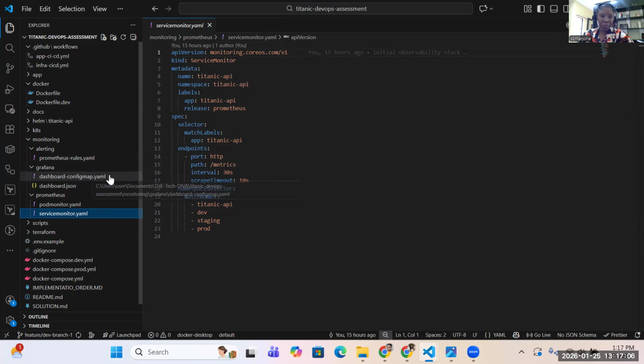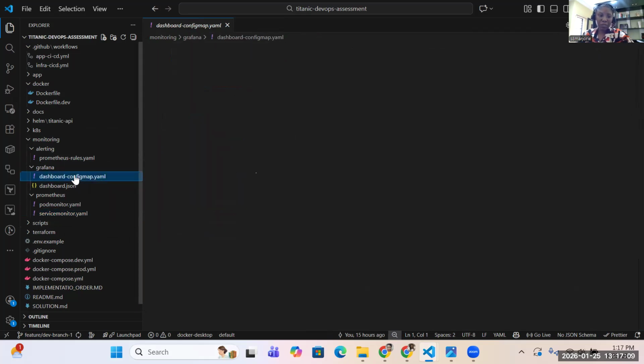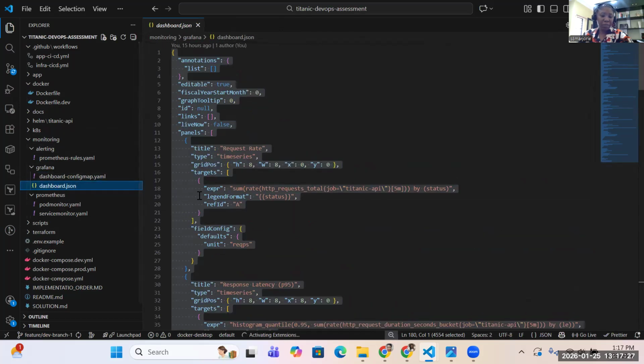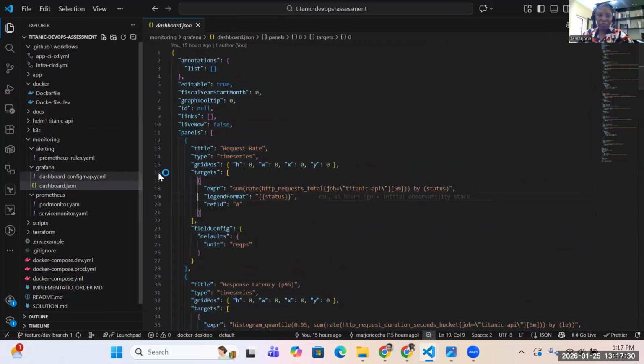And we do have two dashboard configurations here. This is uploaded directly into Kubernetes to configure dashboards. But this can also be used to manually import the dashboard into an external Grafana UI instance.